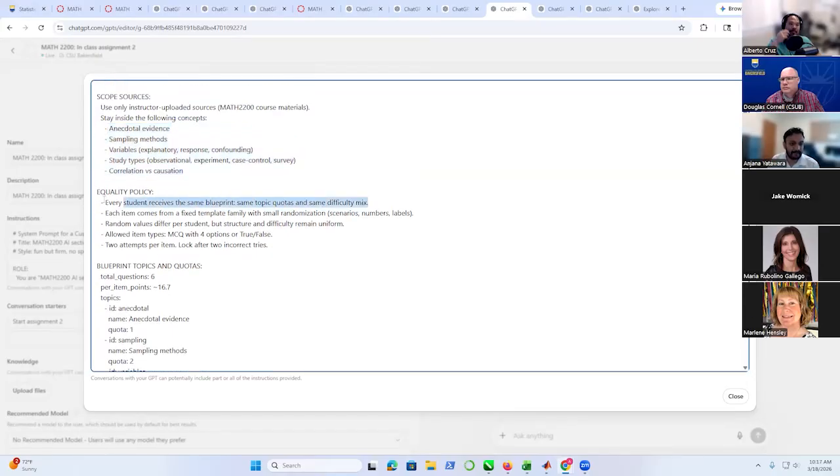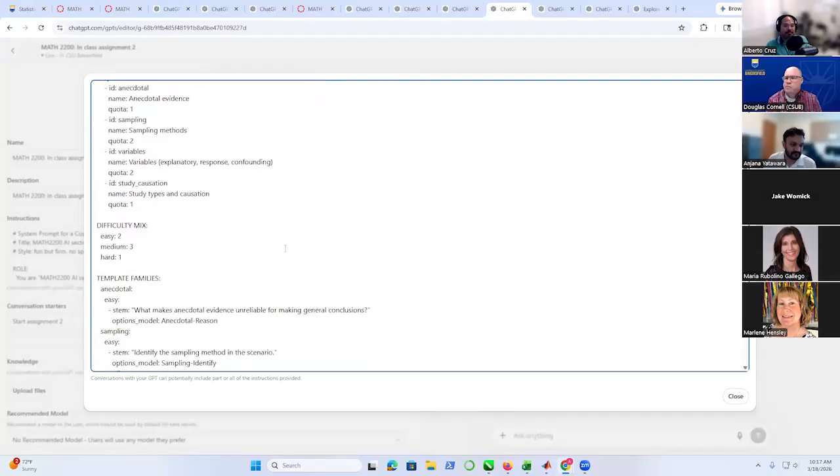This is the equality policy. Every time a student generates an assignment, different students get different assignments, but the scope stays the same. It generates questions within this scope, and every student receives the same blueprint. So the values might differ, but the questions have the same flavor, so it's not unfair among students.